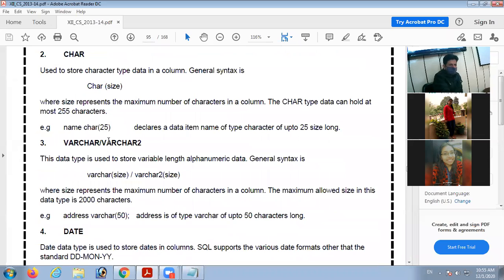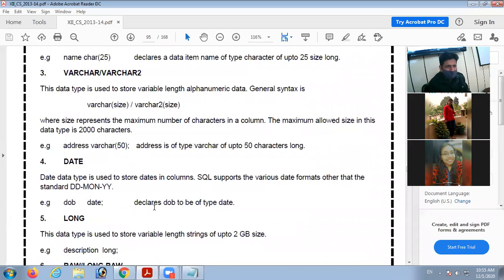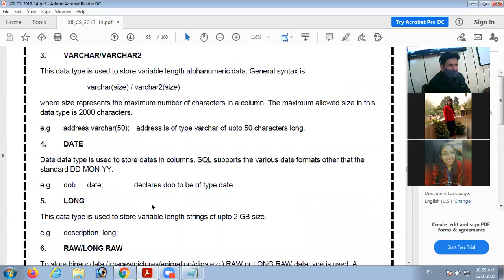Next, there are two different versions: varchar and varchar2. Varchar2 is an advanced version of varchar. Here we can enter data up to 2000 characters. Next is the date data type. For date of birth, the data type must be date.